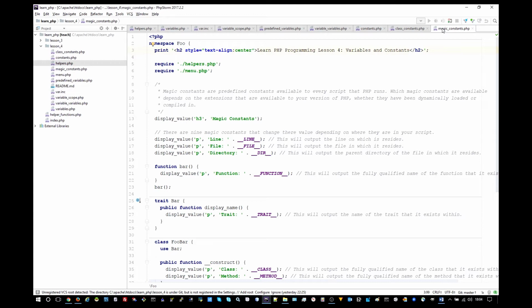When I say version, I don't mean version number, I mean within your actual build of PHP, because it could have been built with certain extensions compiled within it, and also you can make certain extensions available dynamically depending on how you've configured PHP.